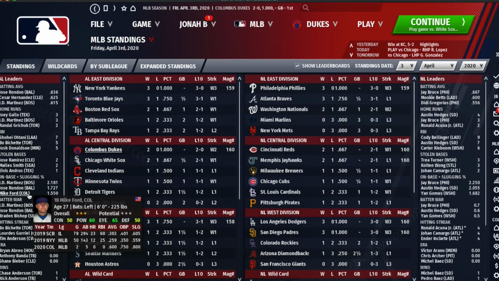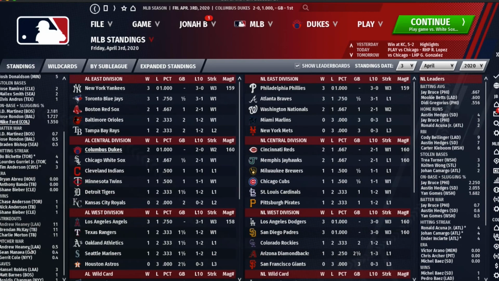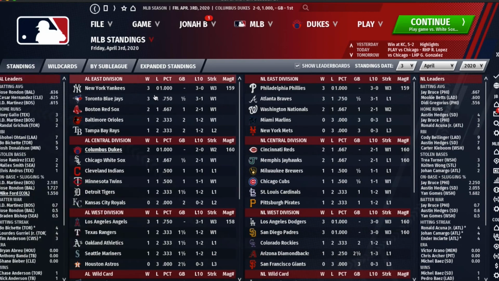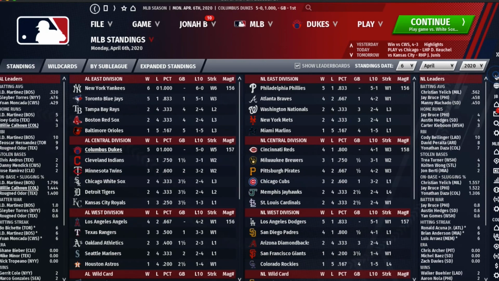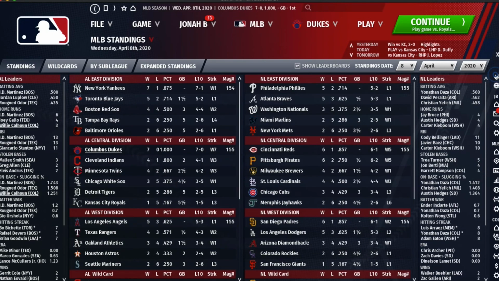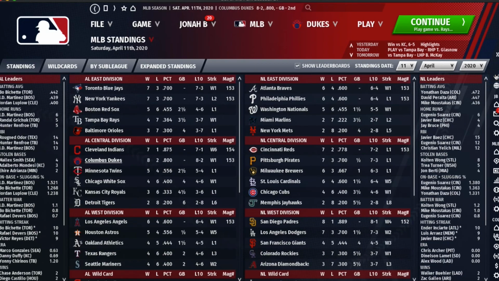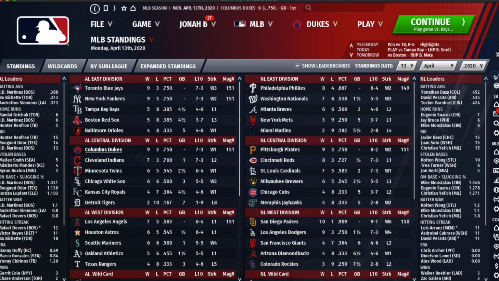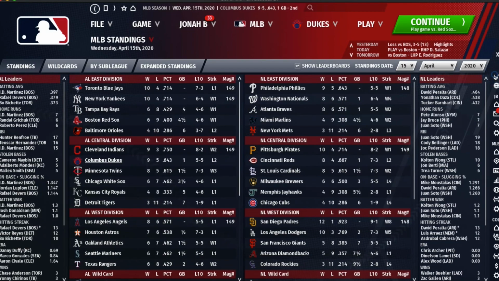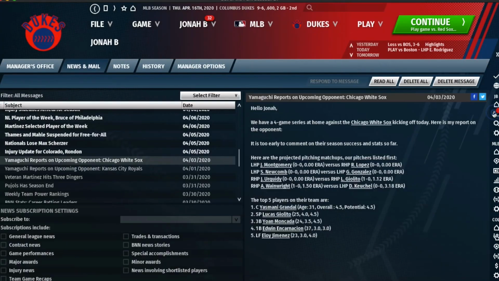Mike Ford, his OBP and slugging is up. None of my starters are there. None of my batters are there. I don't know how I'm winning so many. So my first loss was against Kansas. I think I've set a good team. Maybe I should set a strategy.